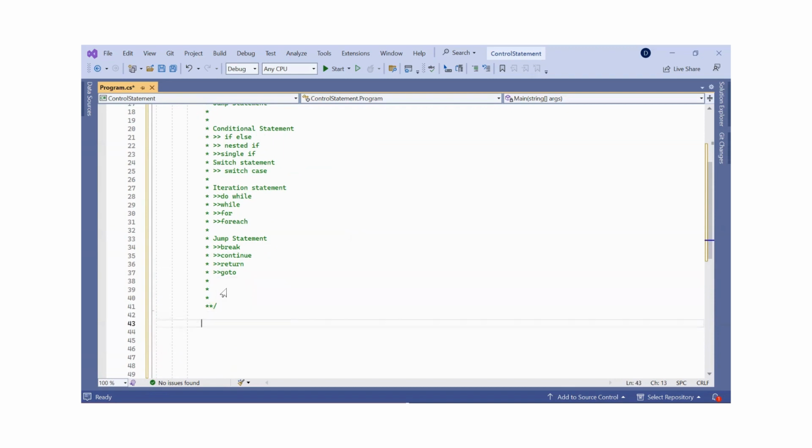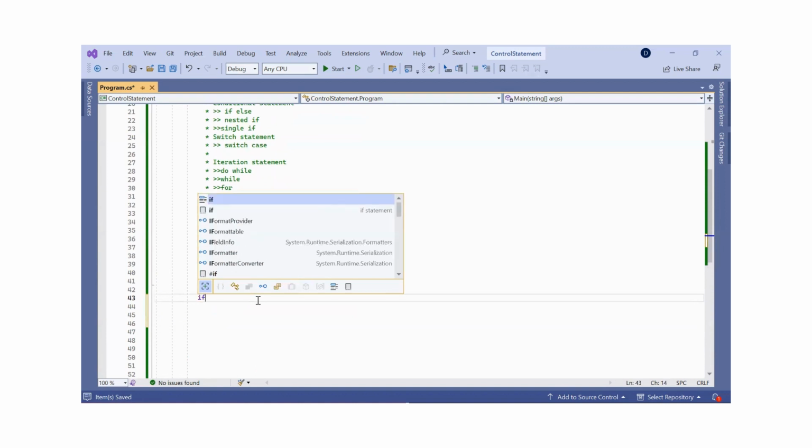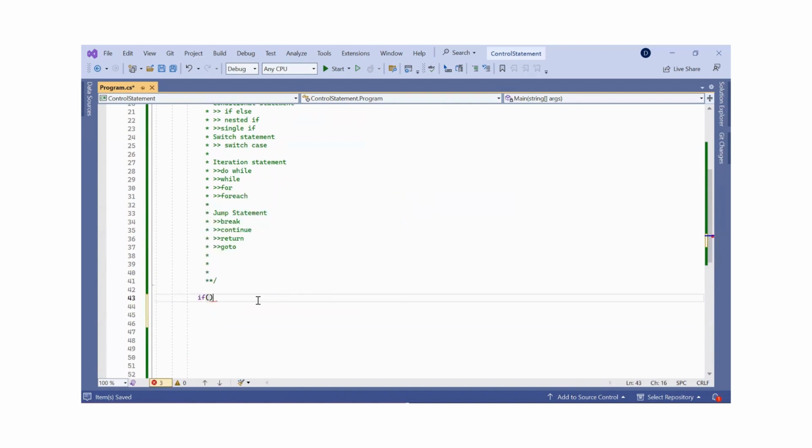So for instance, we can use conditional statement. Conditional statement is nothing, it's just if else. So conditional statement always expects a statement.